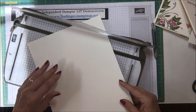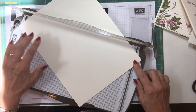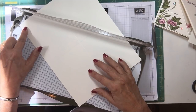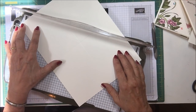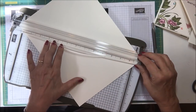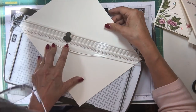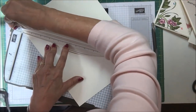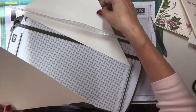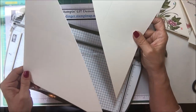I'm going to set this so you can see. The reason we need the scoring blade out is because we need the whole cutting channel for what we're going to do next. I'm going to put the point of this end of the paper into the cutting channel right smack dab in the middle of it, and do the same thing with the bottom end. Cutting this precisely is probably a really good idea. I'm just going to take my cutting blade and cut that.